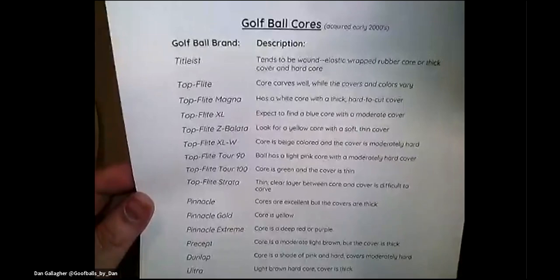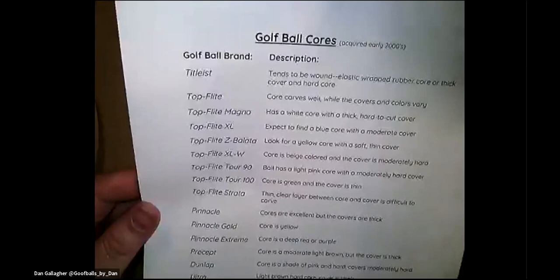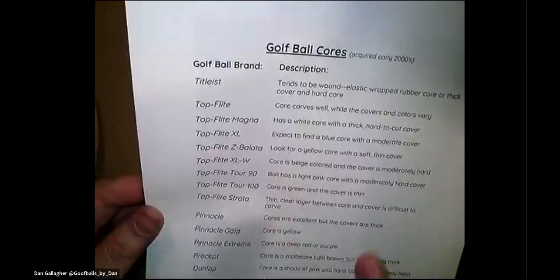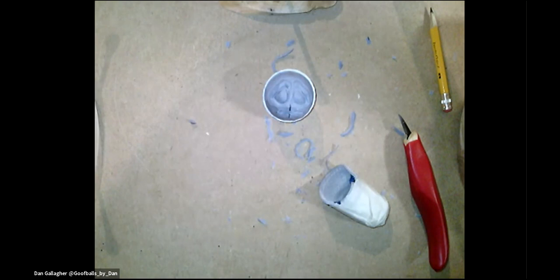But he started keeping track of the different brands and what they kind of had on the inside. But as I've gone, I've started opening up some of these and I've seen even other variations of colors. So there really isn't a go-to place to find exactly what color is going to be inside the golf ball. I've opened up a Top Flight number 4 and a Top Flight number 2, and they are completely different colors. I've had a Top Flight number 4 and another Top Flight number 4, and both of them were completely different colors. So there is no standard that every one of this golf ball is going to be this color inside.